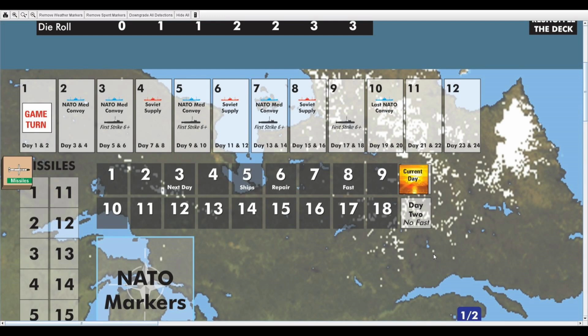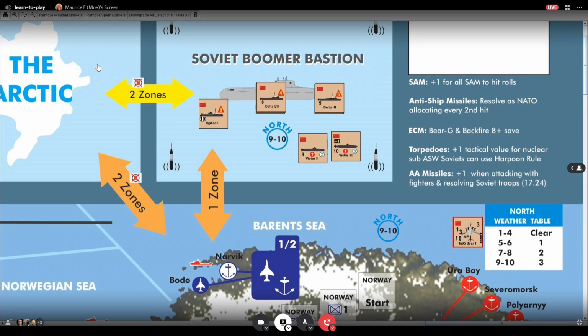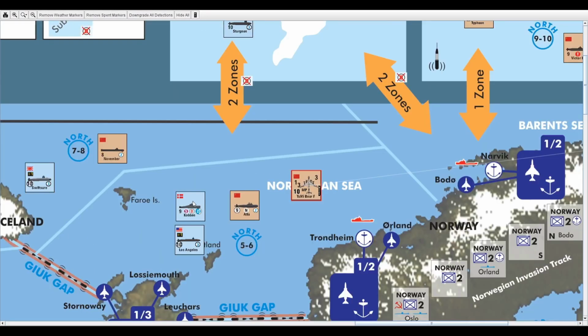I'll not roll for weather either on the first turn. We'll just spin through. So this Bear F is going to set off. He's going to fly from these air bases, go 1 and then 2, and he's going to go hunting, I think, in the Norwegian Sea. Now, if there were any fighters out here, he'd have to see if he got shot down, but there's no fighters. So he's just going to roll these 3 dice, which is middle right hand side. And he's got potentially a Coburn and a Los Angeles that he could kill.